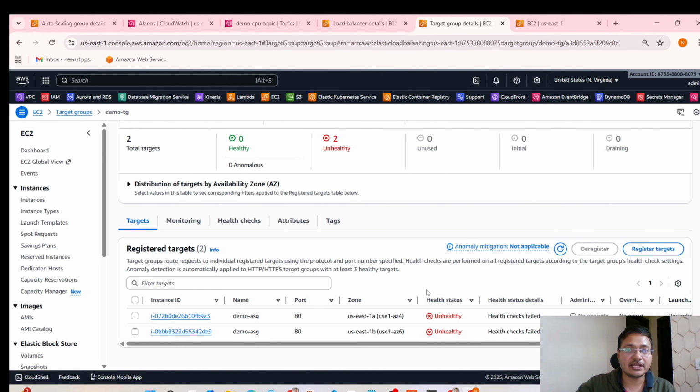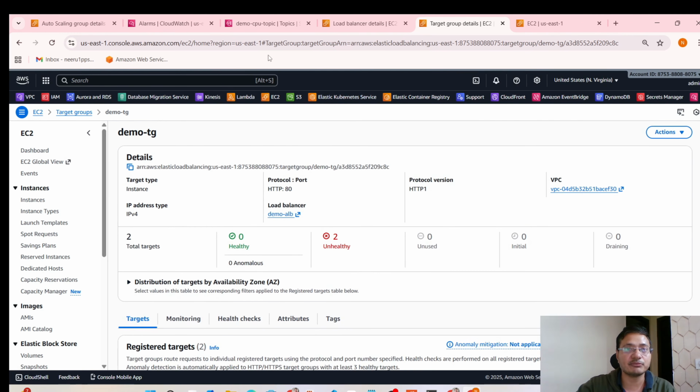There I've shown you how you can create a custom AMI with custom application code and the web server configuration. So if you use a custom AMI with this configuration, then you will see these two health status as successful. I've also shown you how you can trigger this scaling policy. So we are using a scaling policy.